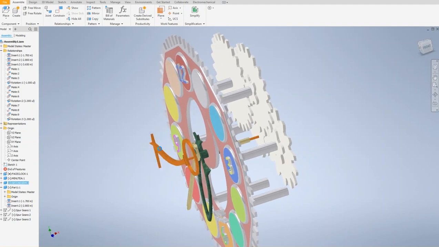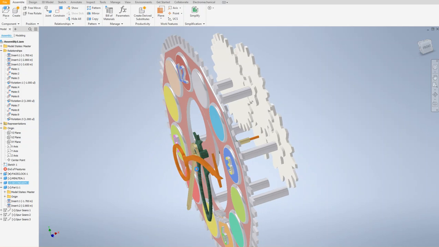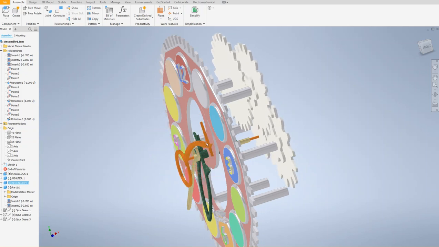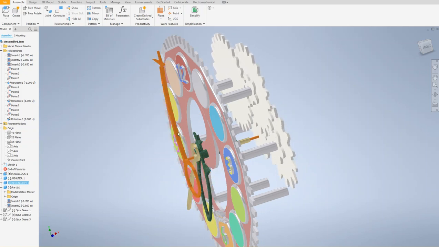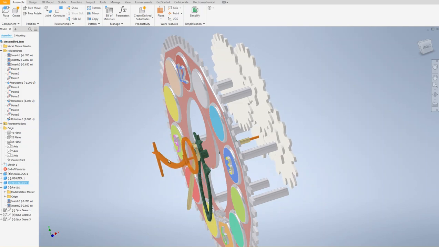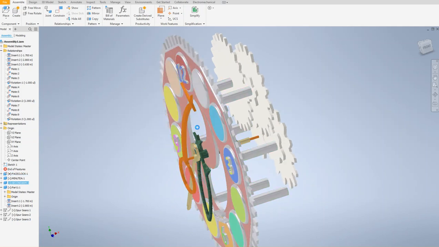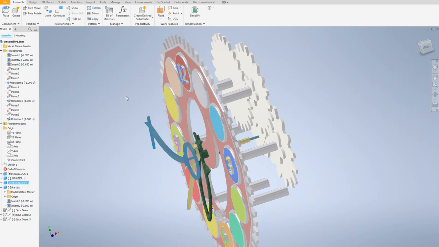As you can see, you rotate the second arm clockwise, everything is rotating properly and slower. However, the largest gear is extremely slow, and also it's rotating in a counterclockwise fashion. This is only normal.